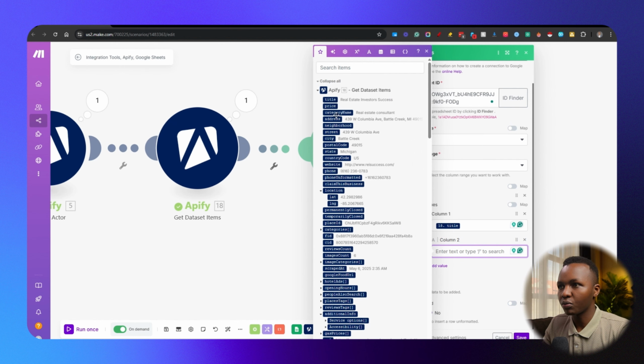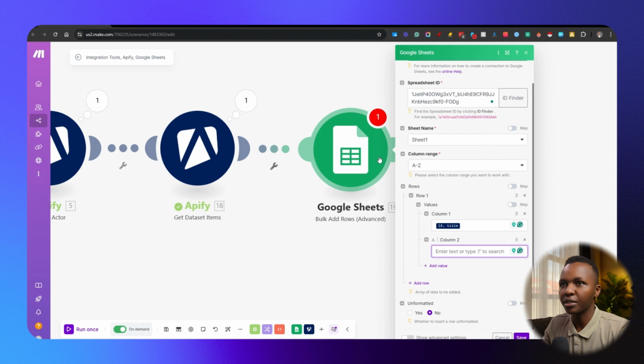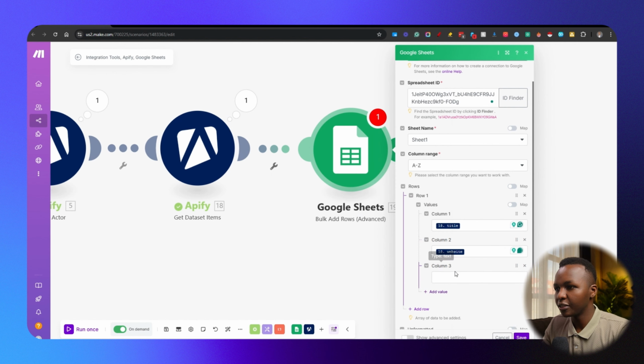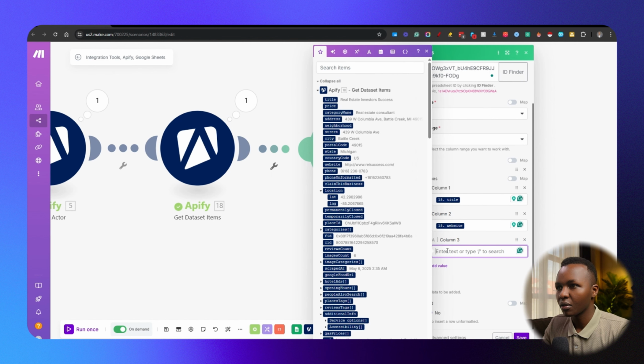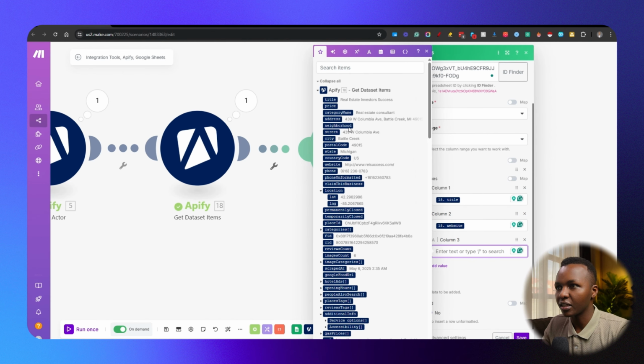That's column 2. What do we want on column 2? We want the URL, the company URL, that's the website. And column 3, we want our phone numbers. So go ahead and select phone.